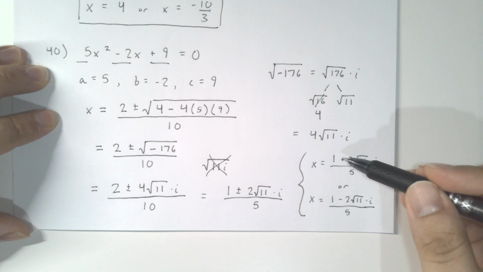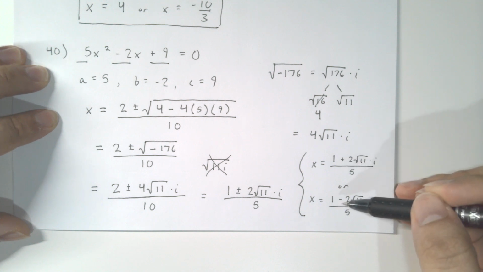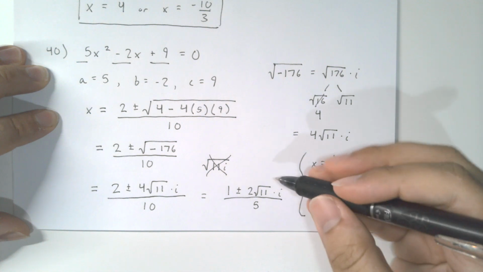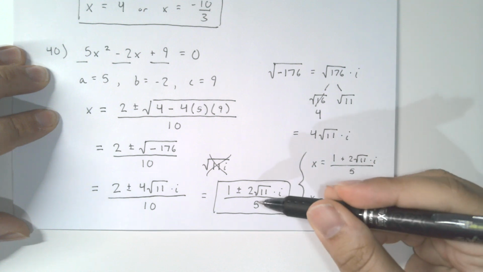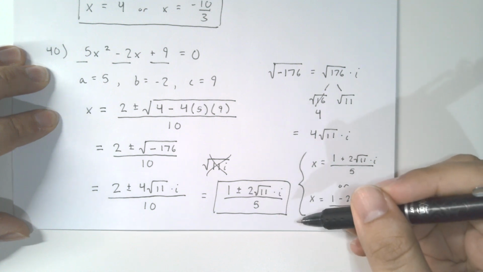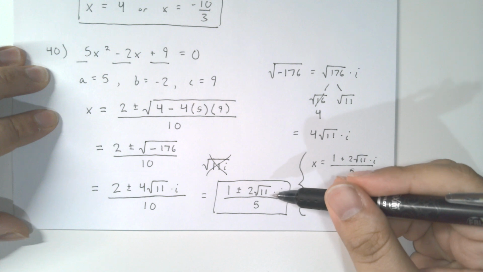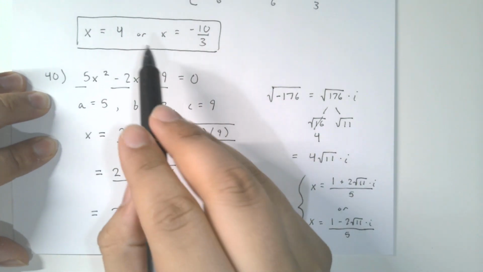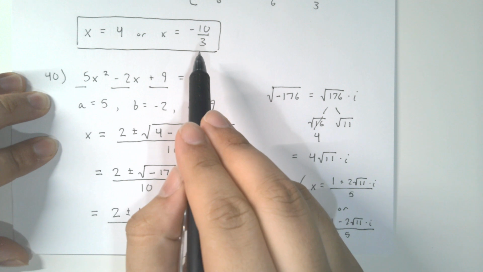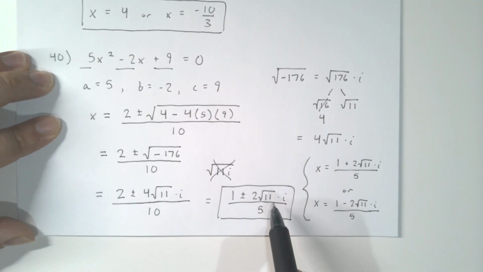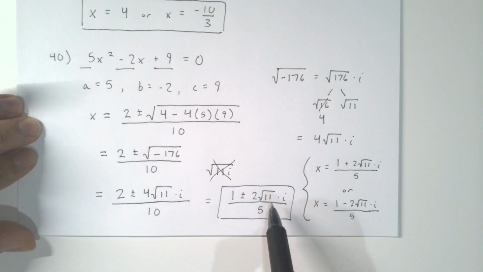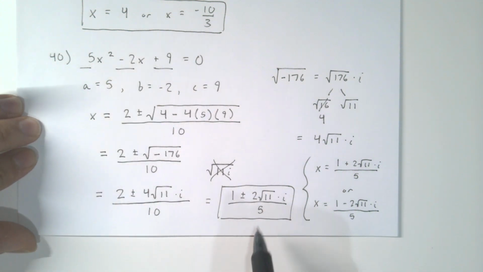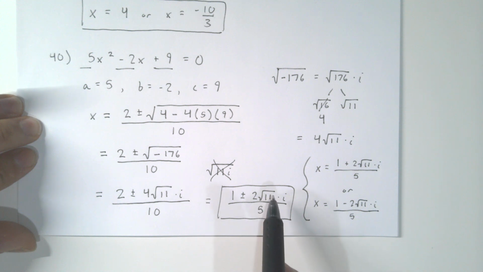The only difference being is that this is a plus and this is a minus. So it's very common to see your answer written just as this compact form of only a plus or minus here. This is the way that you'll normally see it if it doesn't reduce into rational numbers like 4 and negative 10 over 3. Now, if you get rid of a square root here and you do get a rational number, it is best to break it up like we did up here and in the previous problems. But if we still have a square root left over, just leave it as plus or minus, and that will be okay.